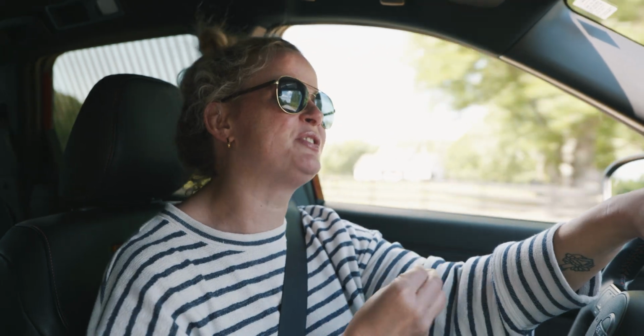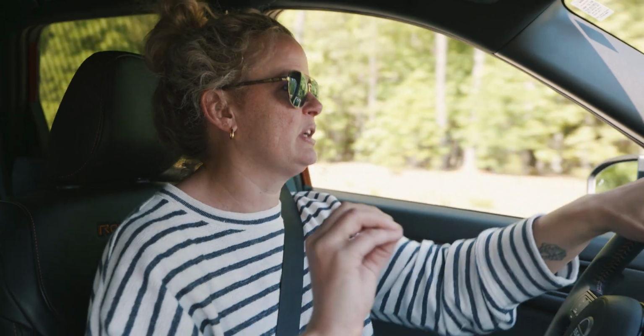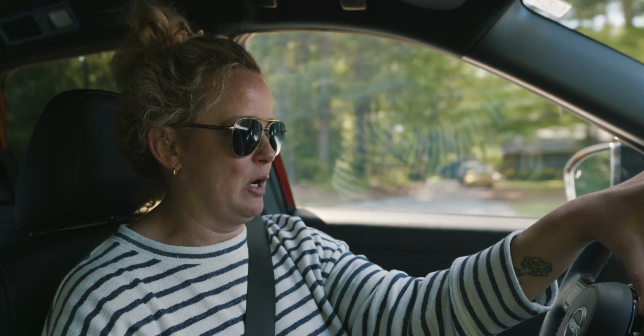The wheel. The lane assist is buzzing at me every time I get close to a lane. It's real aggressive. It's very sensitive. I mean, who doesn't turn and cut in a little bit, if nobody's around? Come on. Maniac. I like the way it drives for the most part.